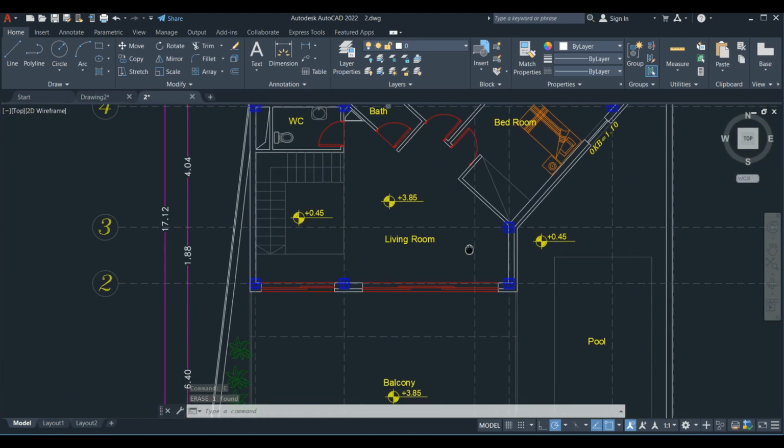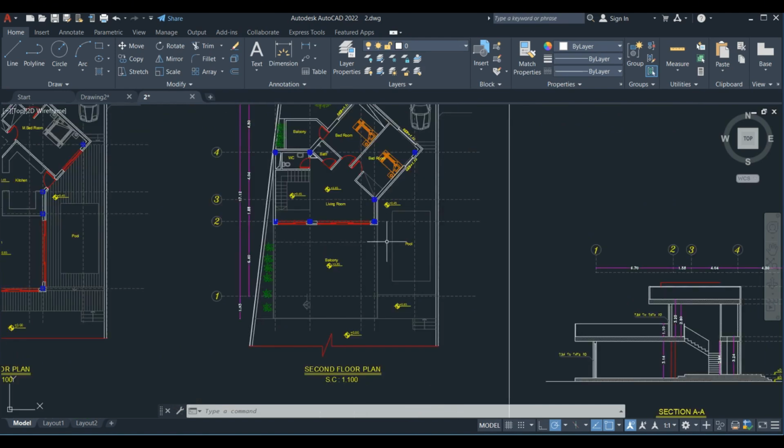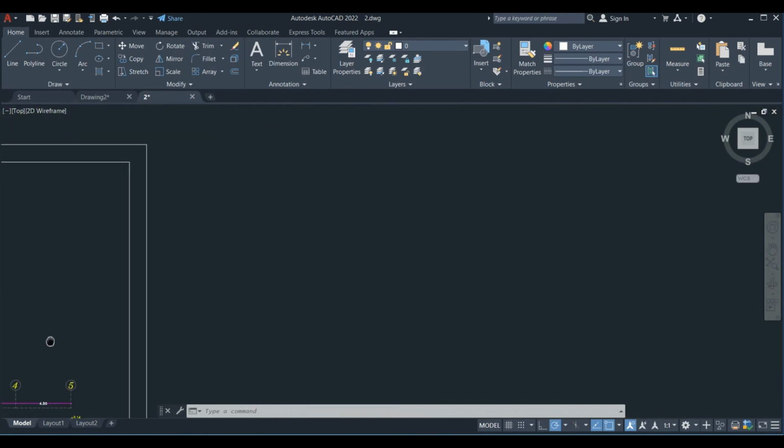I'll demonstrate how to draw a simple rectangular room using only OSNAP.